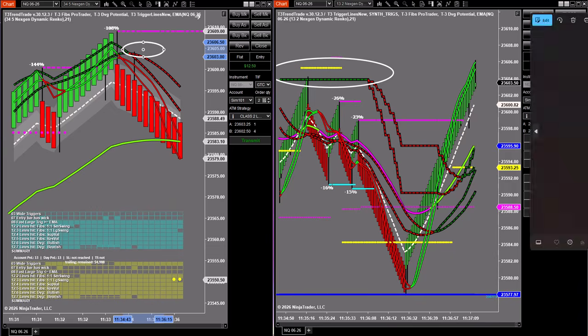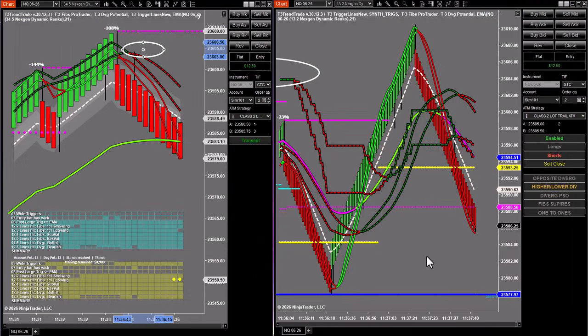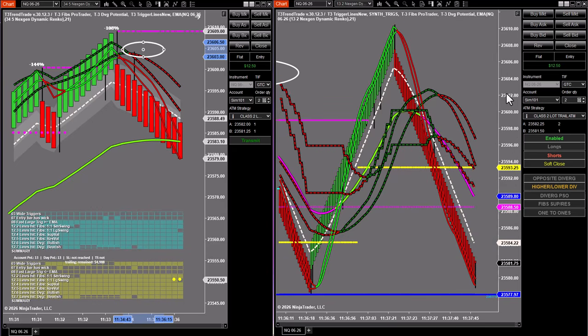So here, I'll show you a picture from the old user guide. This is 2004. So if we have some type of resistance, bearish divergence, and the triggers roll over, it almost always gets back to the midband. Always. Divergence is automated now, so you don't have to see that. And we've got two trigger lines, but anyway, divergence, two trigger lines roll, you almost always make it back. And that's been good for 21 years. Some of you guys may not even be that old yet. Some of us are.